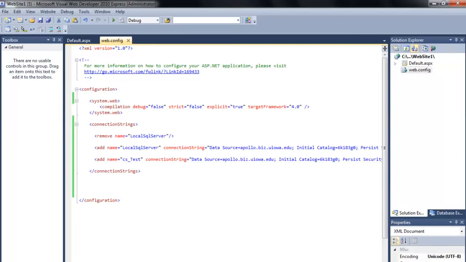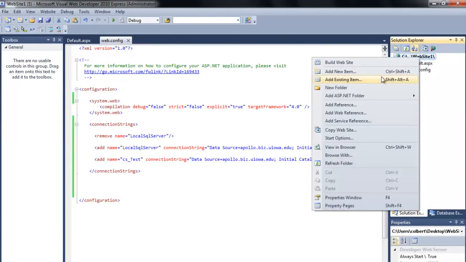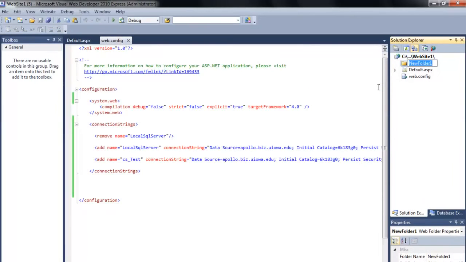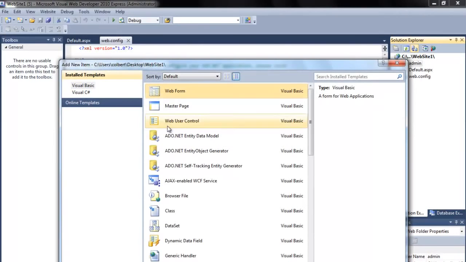All right, so I have that bit done. The other thing that I would like to do quickly is some of that roles-based authentication. So let's create a new folder here and call this admin. And inside of admin, a web form.